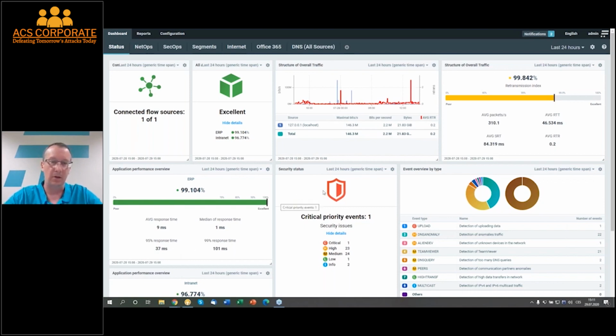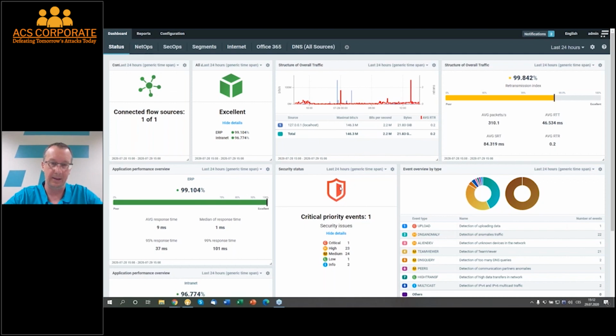Another example of a status widget is security status. This widget is receiving the input data from ADS, the anomaly detection system, and it's showing the most important priority in the visualization.